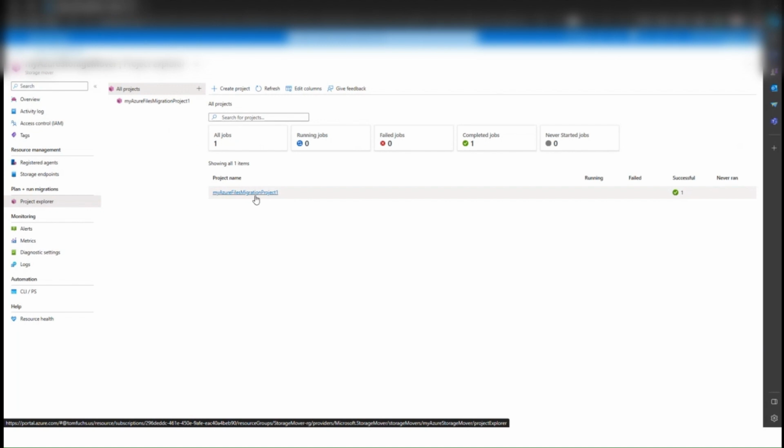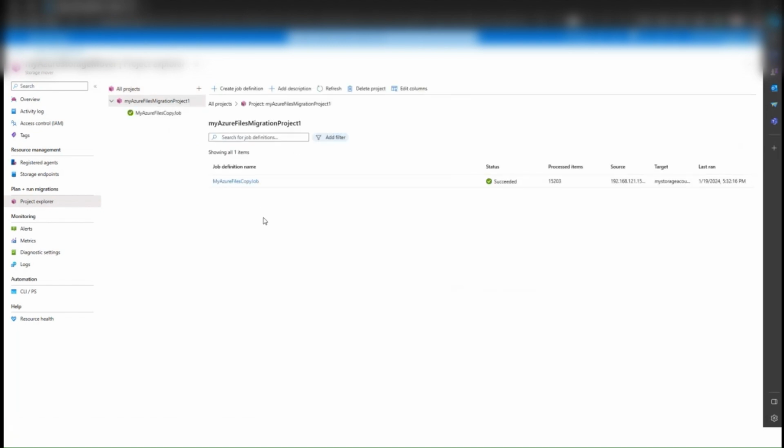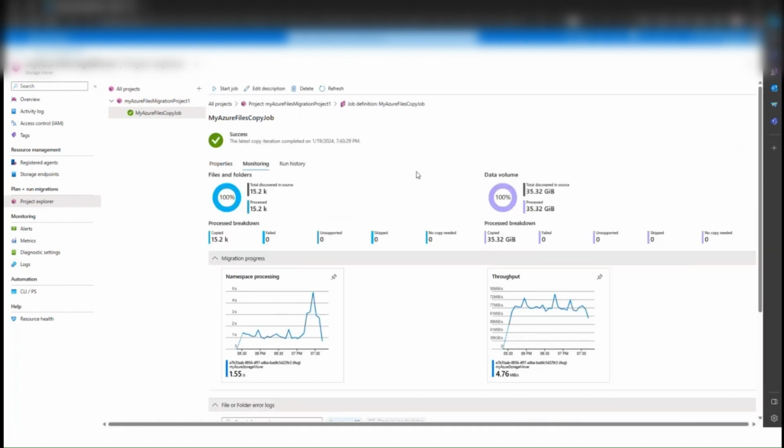job. When we look at it from a project explorer, this is where you start seeing how this can actually be accomplished. You can have multiple agents that can move multiple points. What we're looking at is the job that I ran when I initially copied my music file share into Azure. It copied 35 gigs in what looks like a couple of hours, but it's really all dependent on the number of resources that you may deploy in support of that.